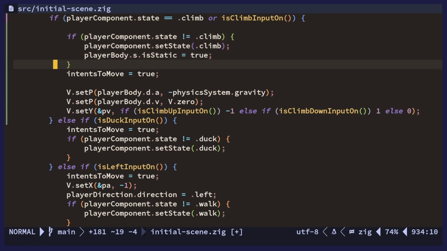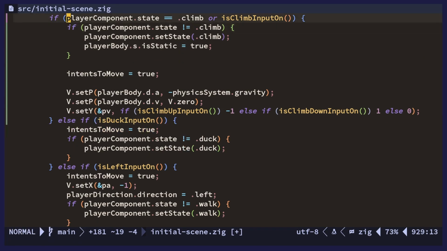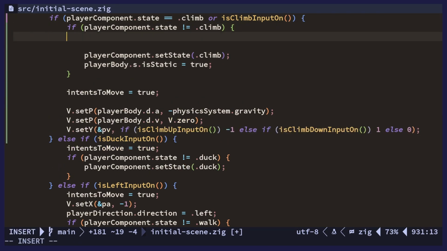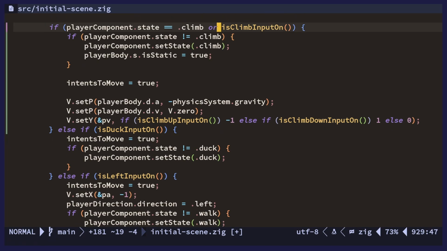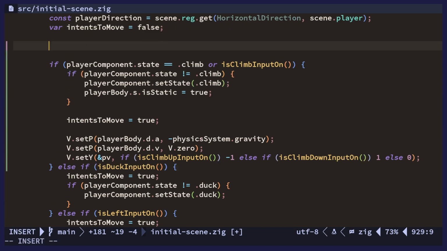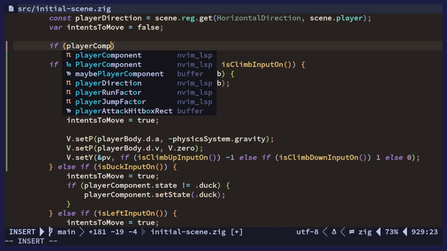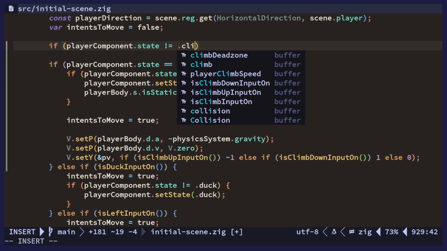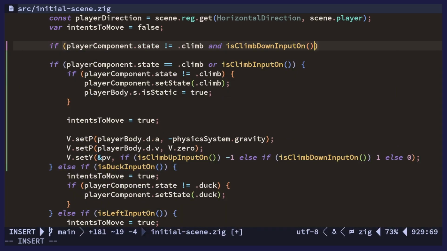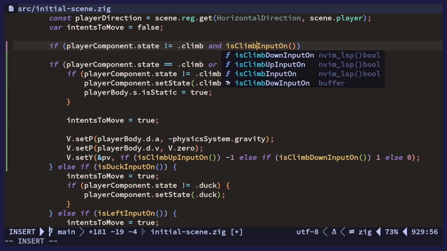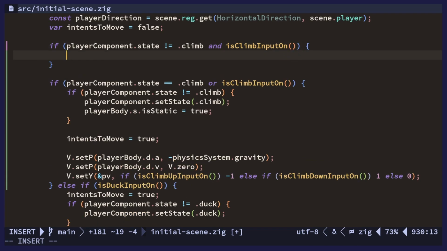But if we're not climbing, we also want to check then, let's actually do a separate part here if you want to start climb. So let's check if the state is not equal to climb and is climb input on. Then we want to do some calculations and set state to climb if we want to do that.